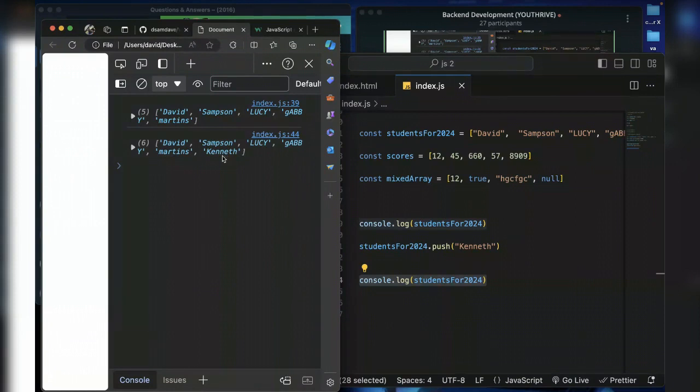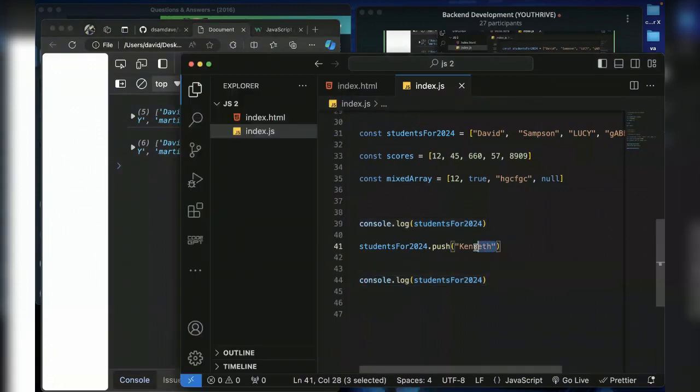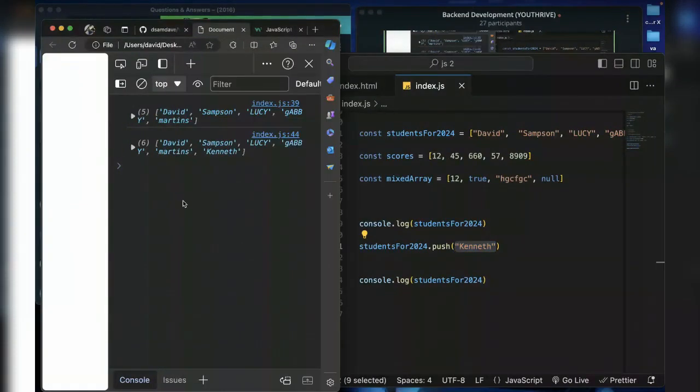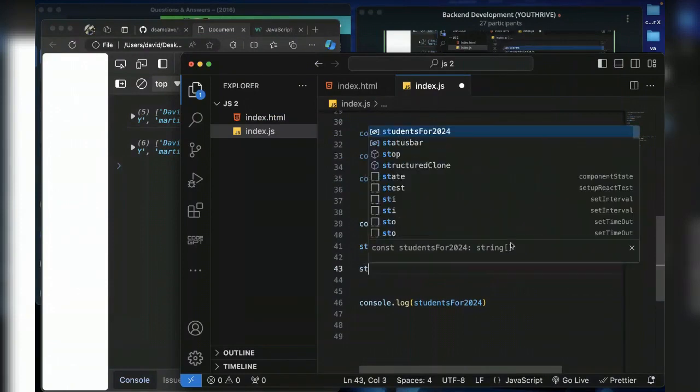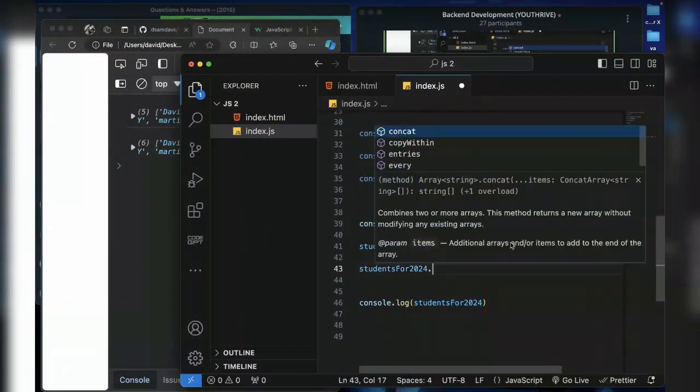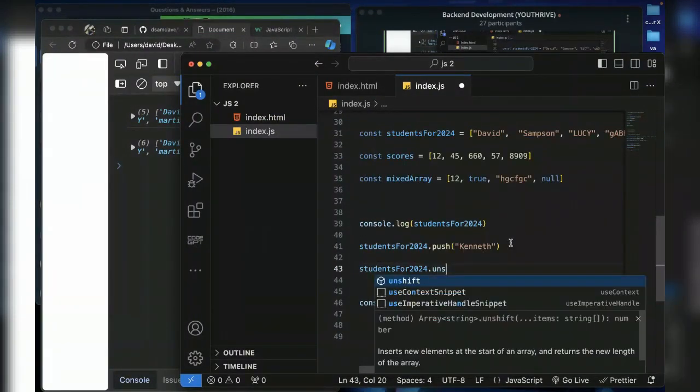But note something, dot push is going to add it to the end of the array, meaning that will be the last person in the array. But if you want to add it to the beginning, you can do something like student dot unshift, and let's say we're adding Emmanuel.